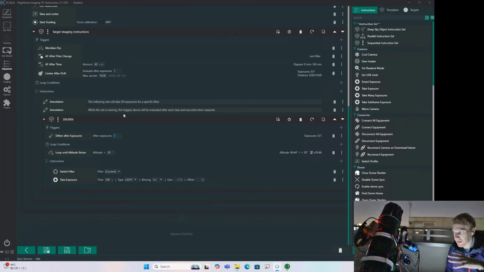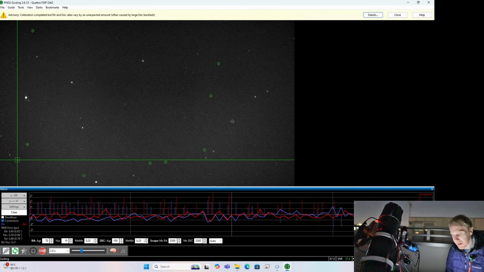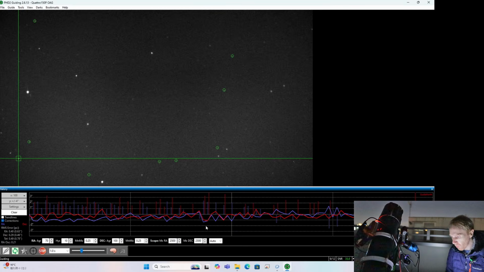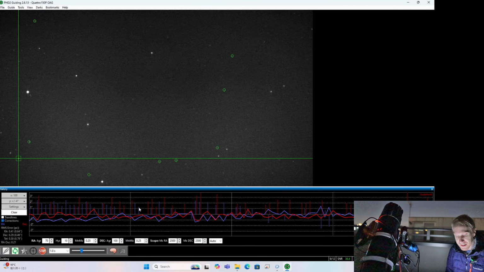Because typically if I take short exposures with a luminance filter, I'll want to dither every 5, 10 frames. But if I'm doing narrowband imaging, I'll want to dither every frame. So I can isolate that with Nina. And that's basically what I have for the PC side of things. I think it's working pretty well. And the guiding is working well.